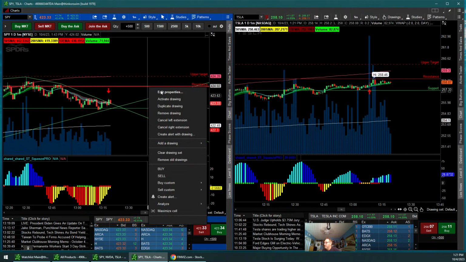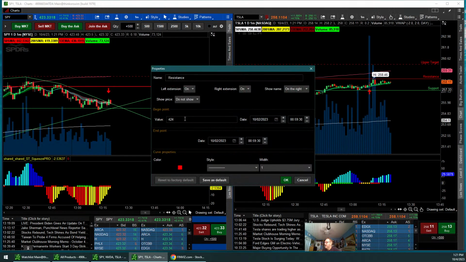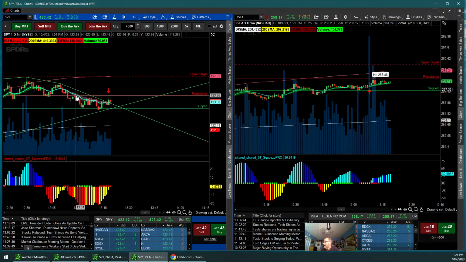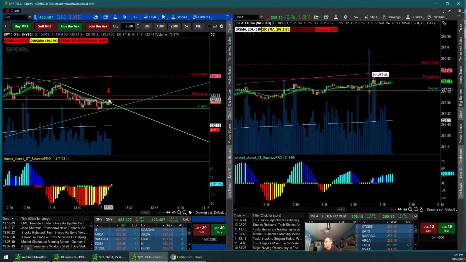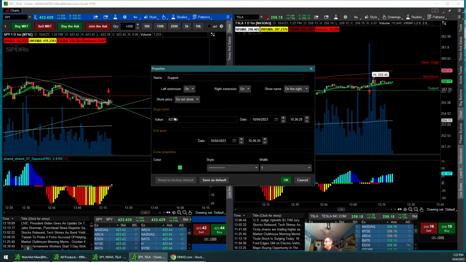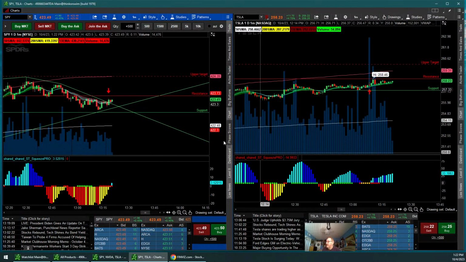So 423.32. Let's bring this down to about 423 and let's say 65 cents. I'm guessing. That's pretty close. Look at that right there. There was resistance right there, resistance there, and we're probably a little lower, but we're going to leave it there. And we're going to take this and just lower it a little bit. Instead of 15, let's make it 423. So it's going to be a little lower than our mark, and that's fine.